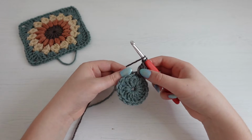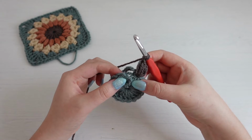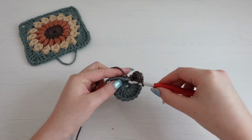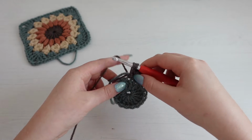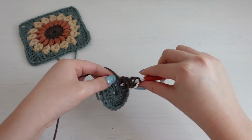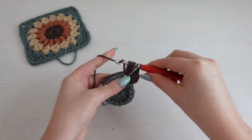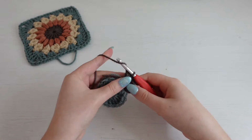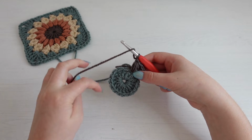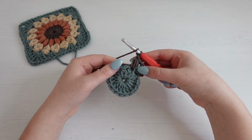Okay, so next we're going to put the next puff stitch into this stitch here, which is kind of like opened up. But we're going to yarn over, go into that stitch, pull up your yarn, yarn over, go into the stitch again, pull it up, yarn over, go into the stitch for the third time, pull it up, yarn over, pull through all of the loops, chain 1. So now we're just going to continue making puff stitches in all of these stitches, so you'll have 16 puff stitches in total, and remember to chain 1 in between each one.